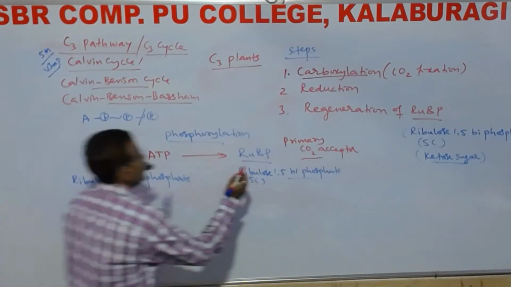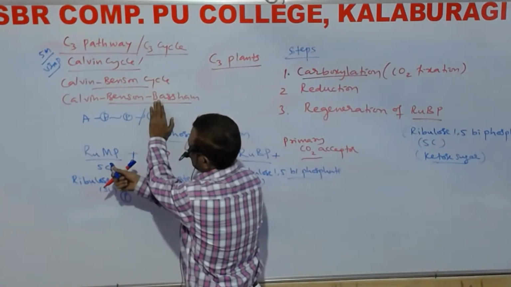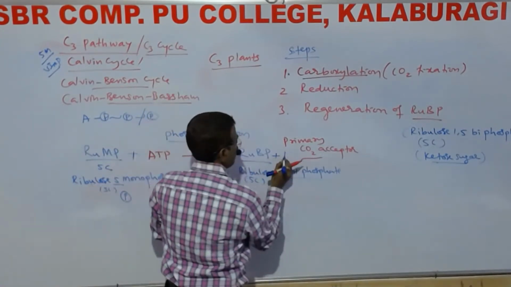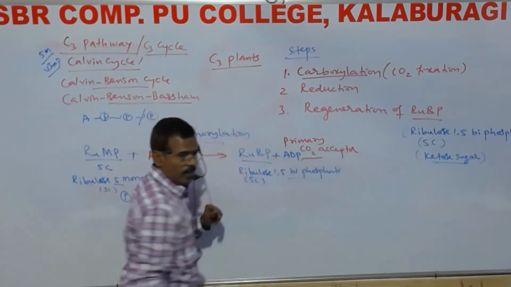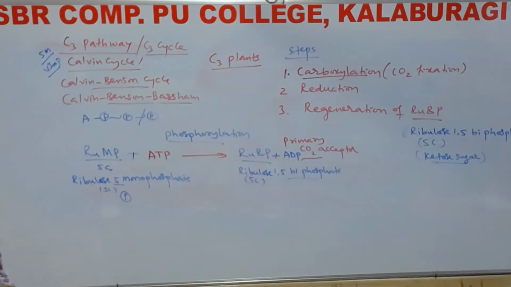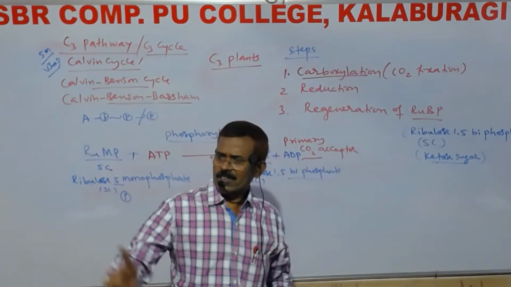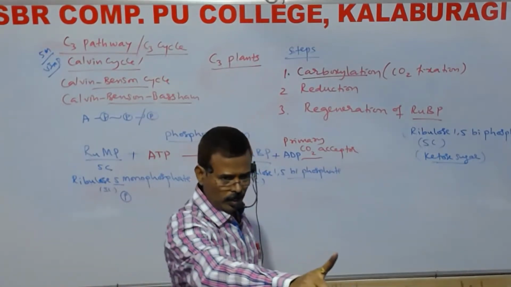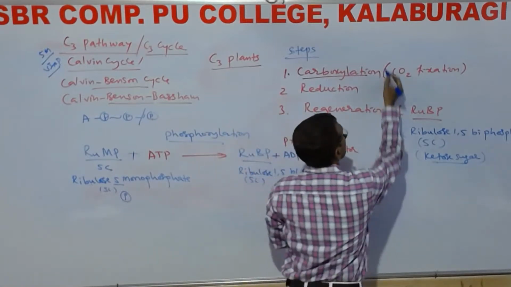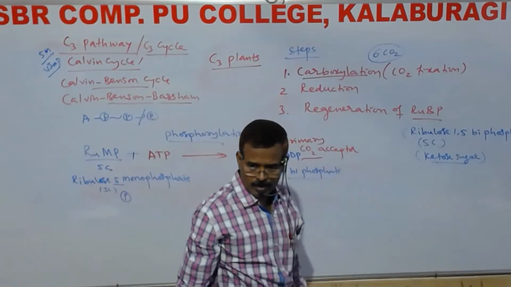So here, what will you get? If this phosphate is added here, how many phosphates will remain now? 2. So the product can be ADP, adenosine diphosphate. Okay. In the Calvin cycle or in the dark reaction, to synthesize one glucose molecule, there is a need of 6 carbon dioxide molecules. Is it or not?